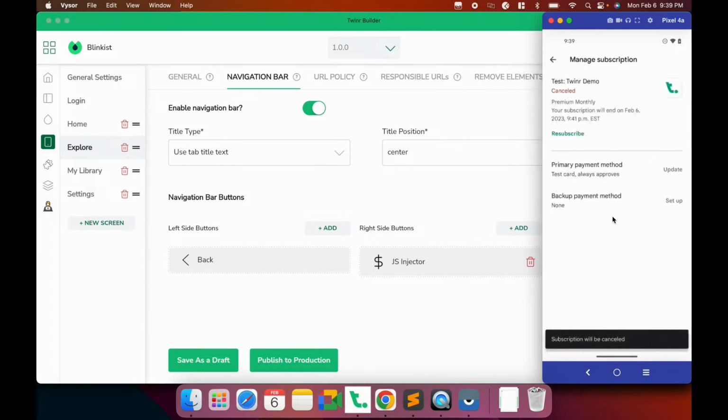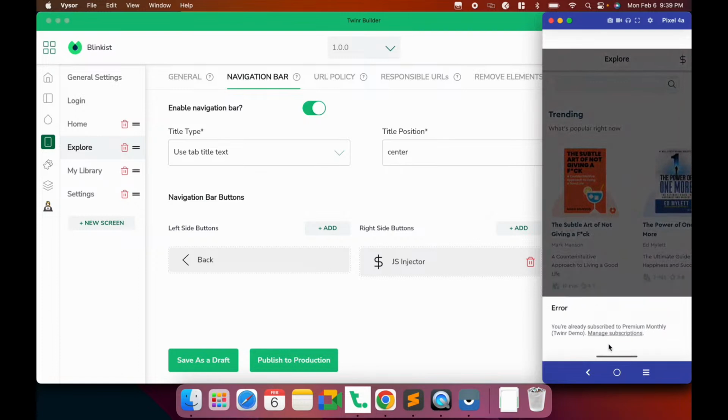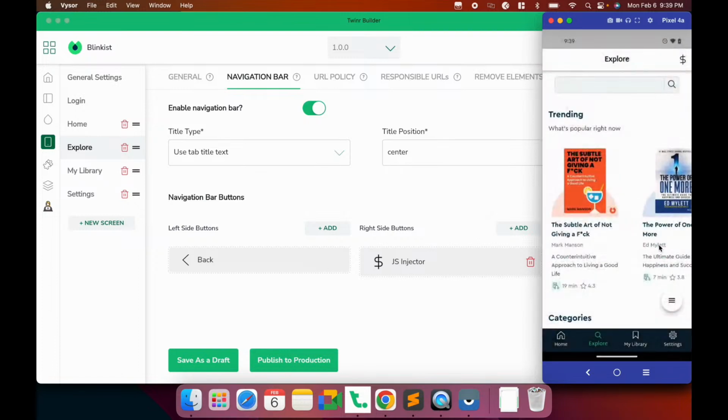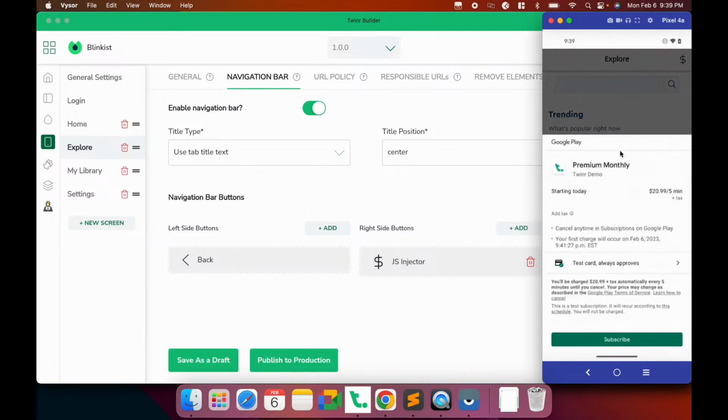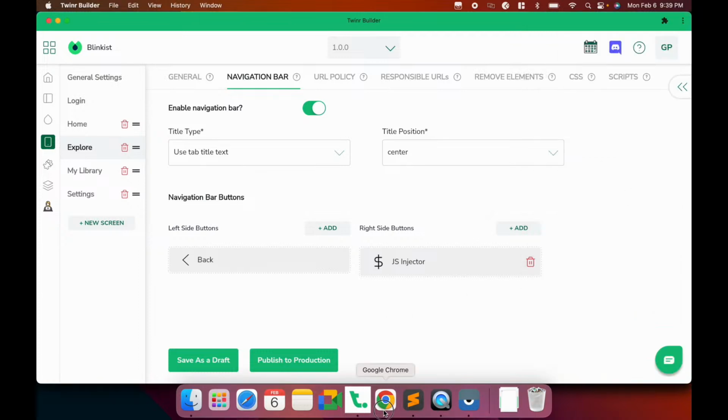And let's go to our app again, which is this one. Okay, purchase failed, which is fine. Click on this dollar sign again, and you see now I'm able to purchase it again. So basically you can use either a custom URL or this JavaScript method, whatever you prefer based on your use cases. You can use any of them to start the purchase flow whenever you want.